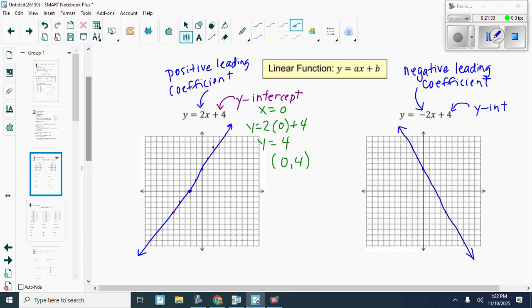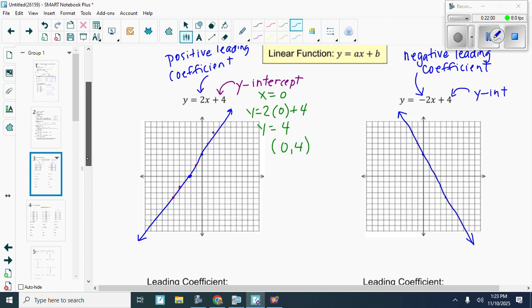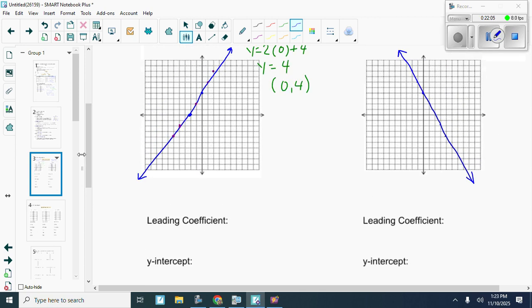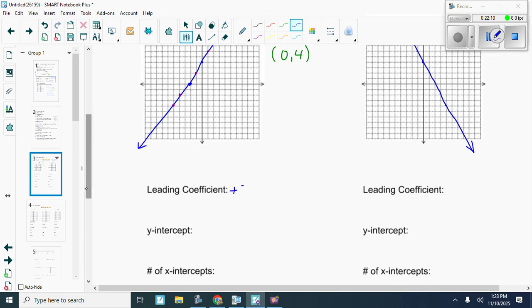So when we have a positive leading coefficient, the slope is what we call increasing. Think of it as climbing stairs. Again, we go left to right. So I'm climbing stairs, and if our leading coefficient is negative, it's kind of like a ski slope, and we get to go downhill skiing. So our slope is going up, and when it's negative, our slope is going down. Okay, we're going to write in some of the details. Our leading coefficient in this one was positive 2.